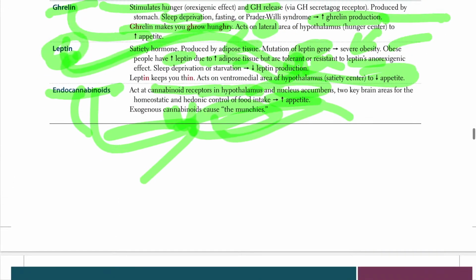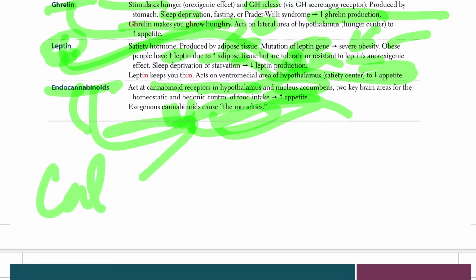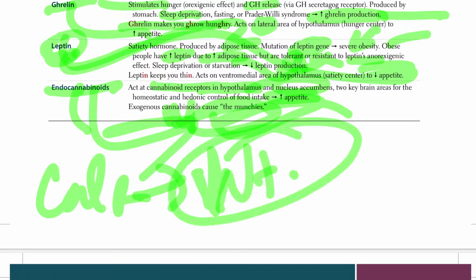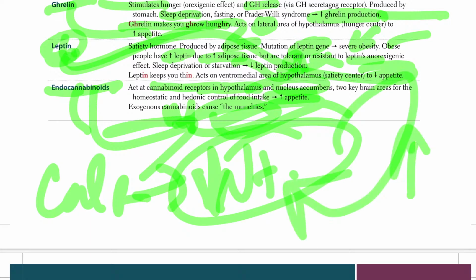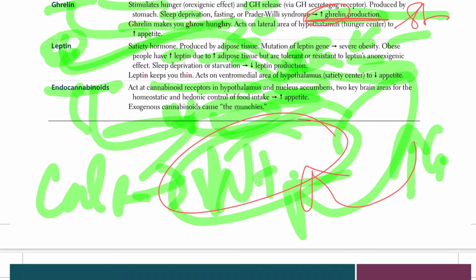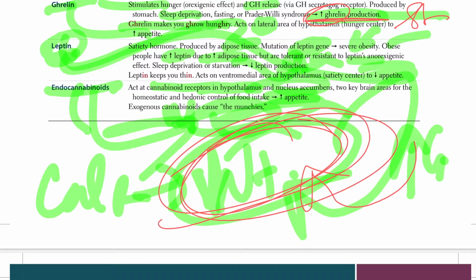They're trying to eat. One last point is about caloric restriction, which causes weight loss. It does cause weight loss in the first place, but eventually the patient will go back to that. Why? Because you have a lot of ghrelin being produced, as seen here with the starvation and hunger. You're going to cause an increase in ghrelin, and it will be harder for the patient to stop that increase in appetite. So they eventually will go back unless they're very determined, and that weight will come back. It is very difficult to maintain that weight loss. And that is it.